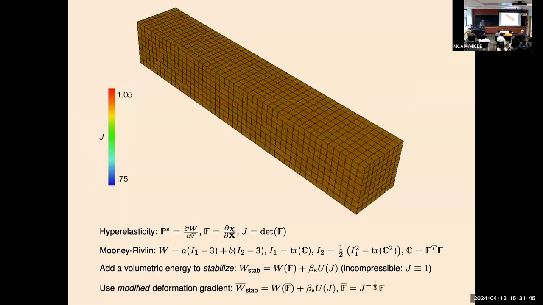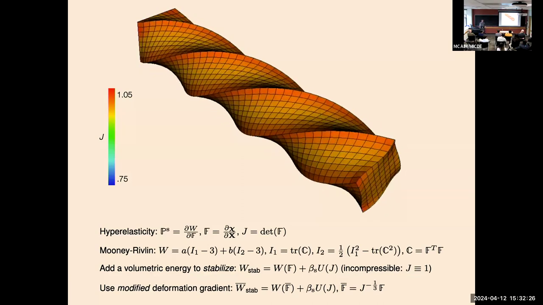And so then the other thing that we do is we use what's called a modified deformation gradient tensor to evaluate the shearing part of the force. So this is the part of the elasticity model that's really modeling the material. And we plug in a version of the deformation gradient tensor that only encodes shearing motions and that does not encode any volume changes. This is a very standard technique for nearly incompressible elasticity that's used in engineering finite element codes. So we're just going to treat it not like an incompressible material, but like a nearly incompressible material. And lo and behold, everything works.